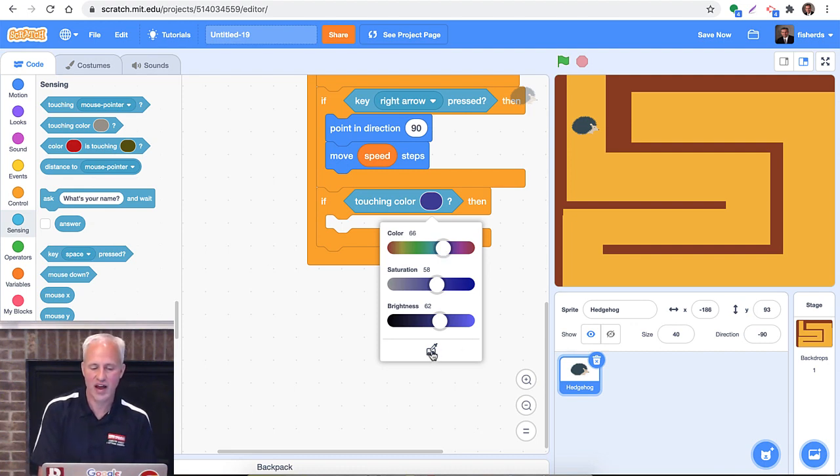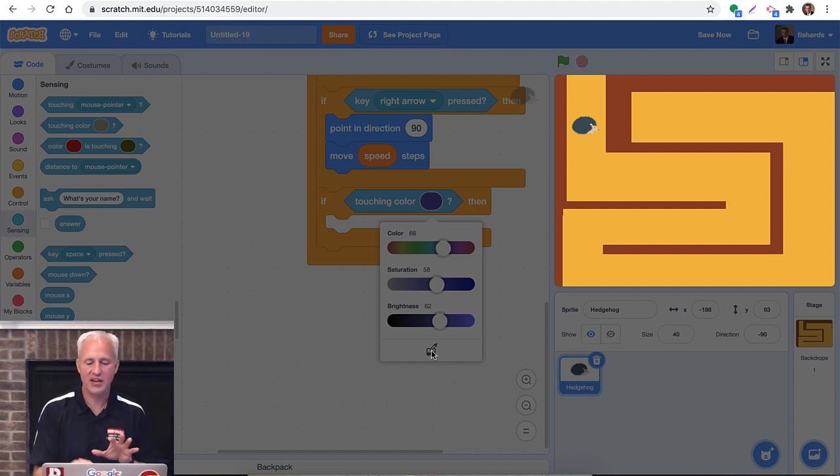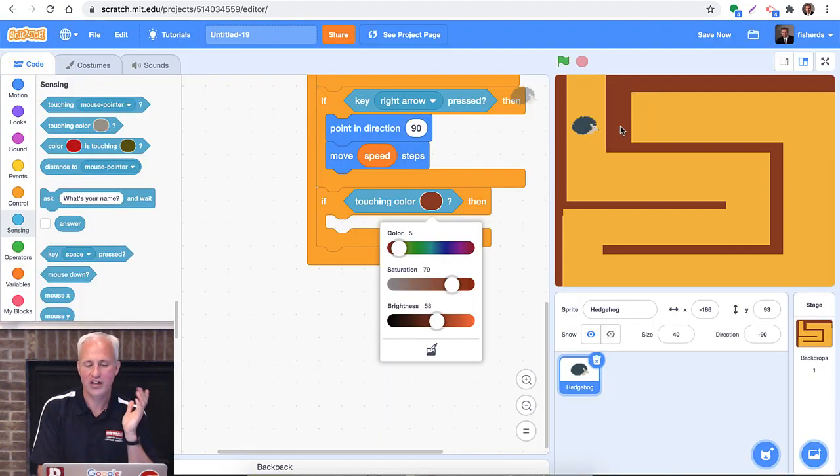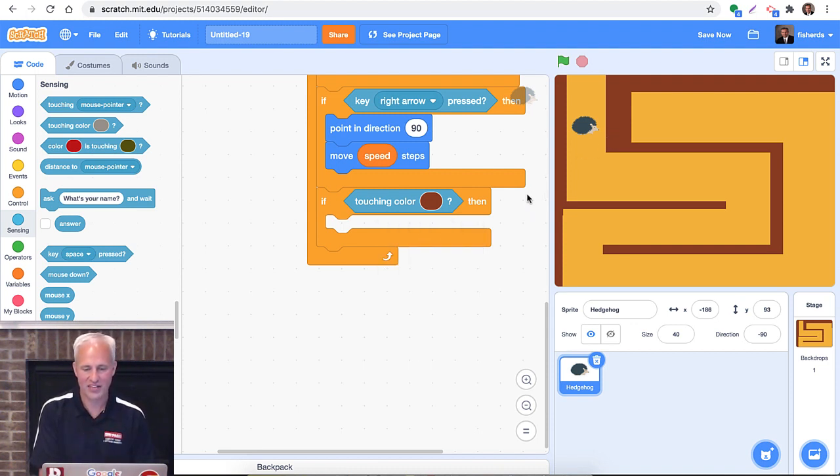So you're going to click on this eyedropper and it immediately changes your screen a little bit. The idea is it wants you to hover your mouse somewhere over your background. That's why it's like an eyedropper of the background. You pick one of your walls, and it'll change to be that color, and then you just click, right? What that did for you, which is super easy, is pick exactly that shade. Off by a little bit in the shade won't work at all. By the way, that's a good reminder: make sure that your walls are exactly the same color, right? You can't have variations, because it'll only detect that shade.